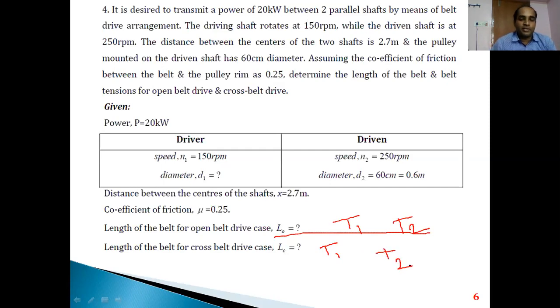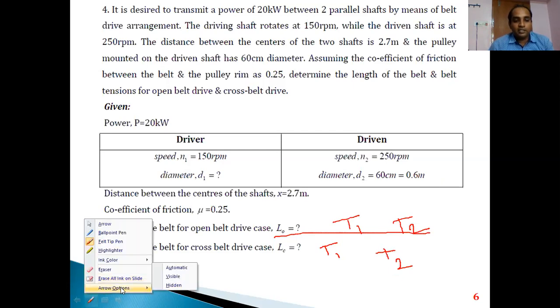Remember the ratio of tensions, that is T1 and T2, for both the cases, they don't remain the same. They are changing. So don't say that if I find the value of T1 and T2 for one case, it is the same value for the second case. No, it is not the case. So you have to find out separately, and those values will be separate for both the cases. So let us move to the next part regarding the solution part. Let us see how we get the solution.